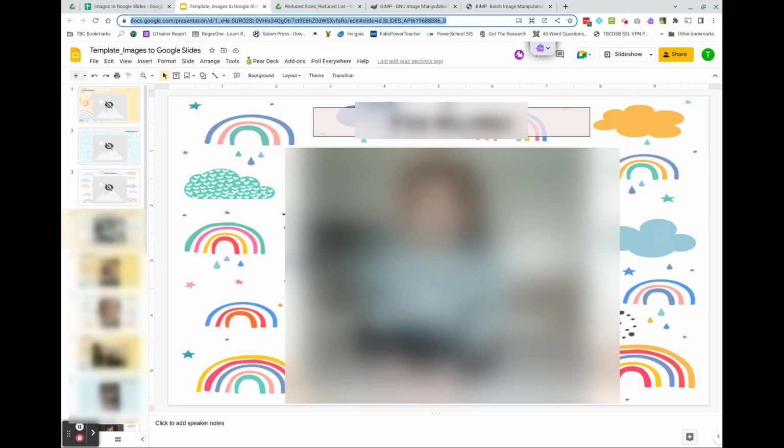Again, it's going to be blurred out, but trust me that there's a name at the top and there's a wonderful baby picture just below. Very cute. And there we go. You can do whatever you want from this slideshow from there on in.